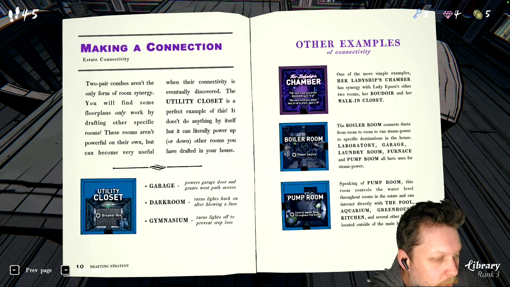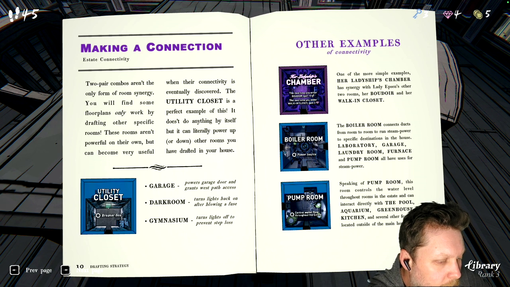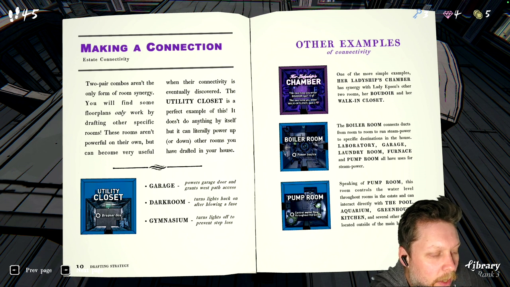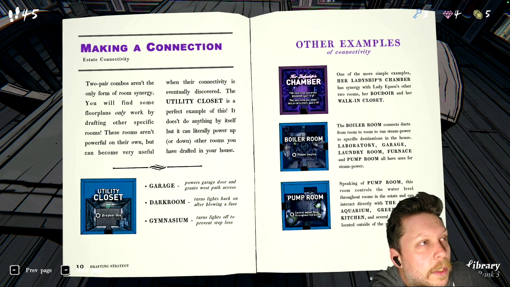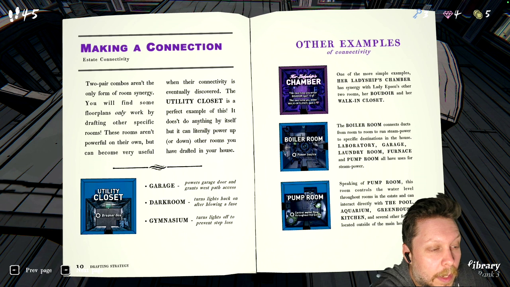That's pretty sweet. So we can explore down outside. Turns lights back on after blowing a fuse. Dark room, yes. Gymnasium turns lights off to prevent step loss. Whoa. So I have to turn the lights off in the gymnasium. That's crazy. Would that act as, like, if you're drafting from a dark room, though, even if it's the gymnasium, would I be able to see what I'm drafting?